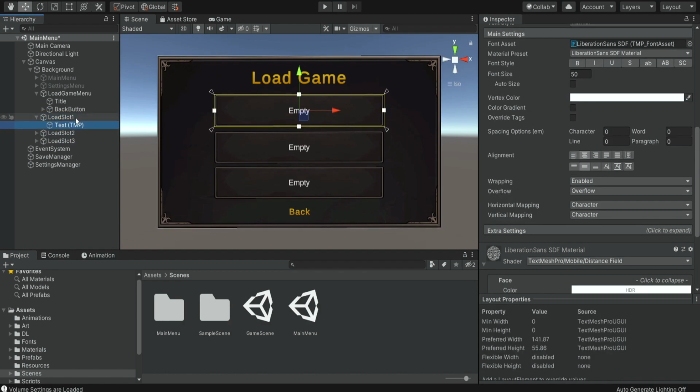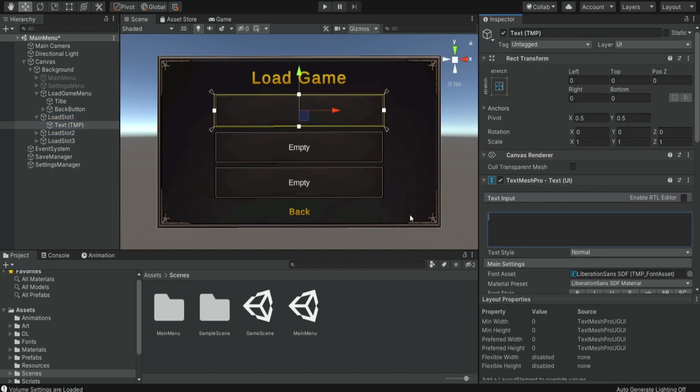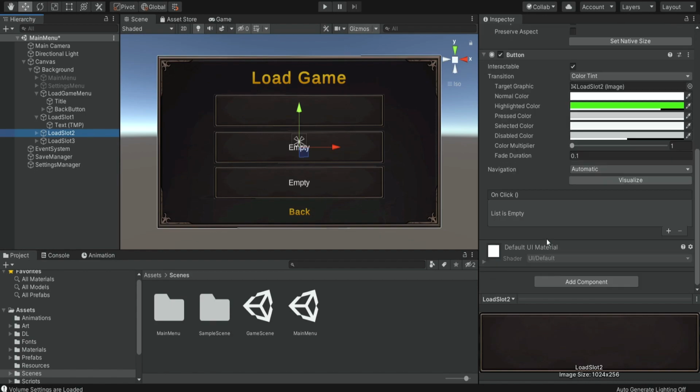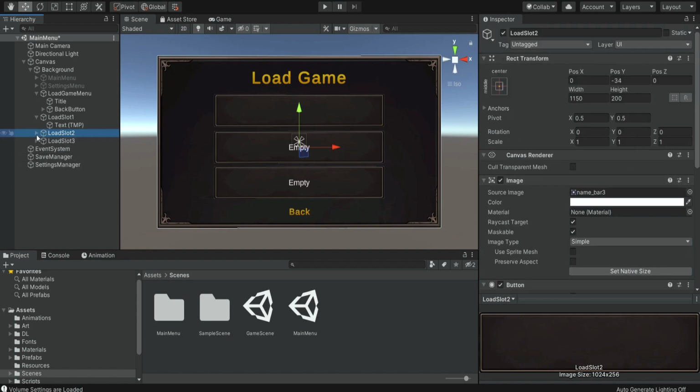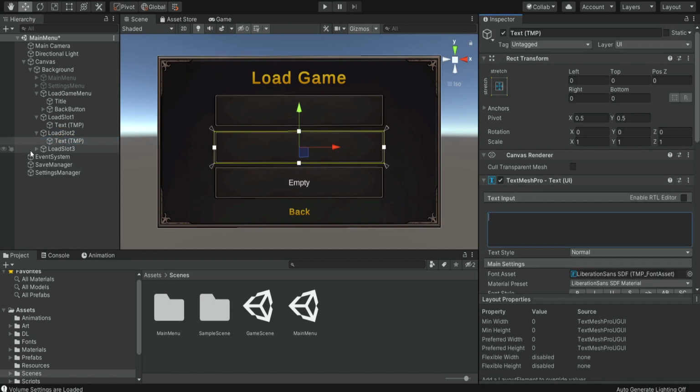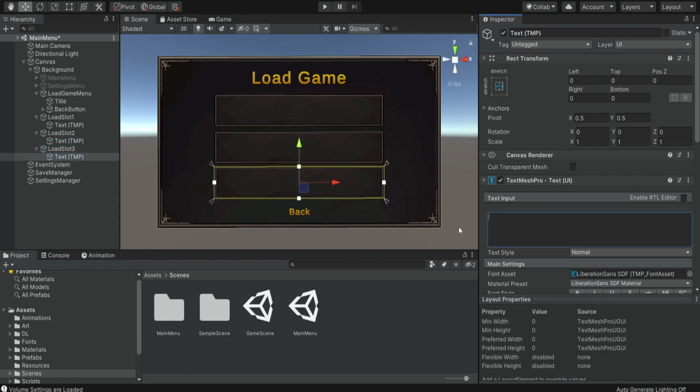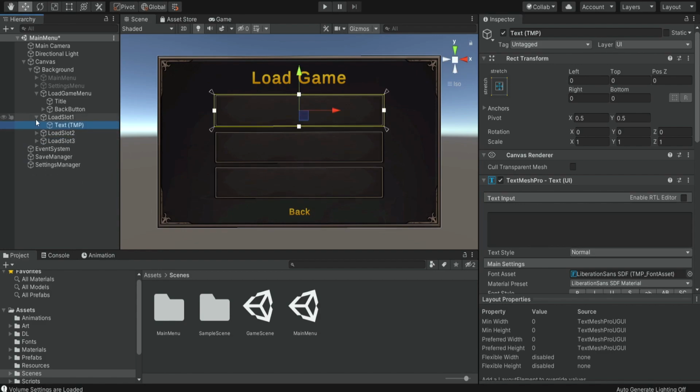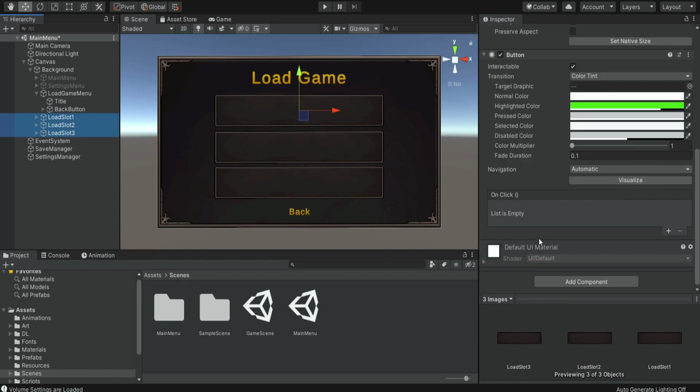And we can also go to the text over here and remove this. So we remove this empty text. And then we're going to select all of these slots and we're going to add a script named load slot.